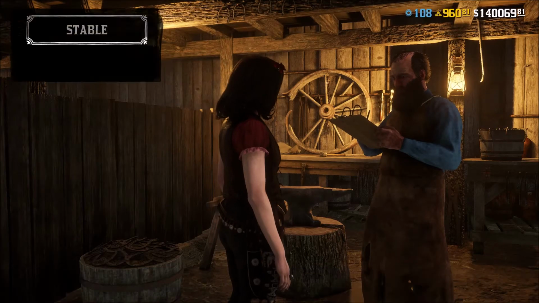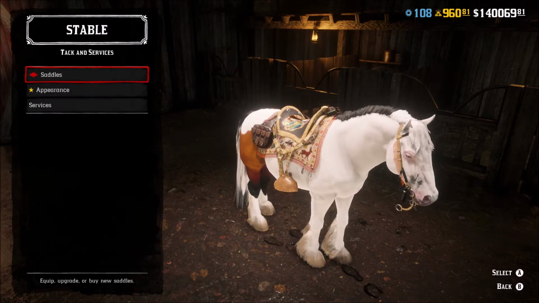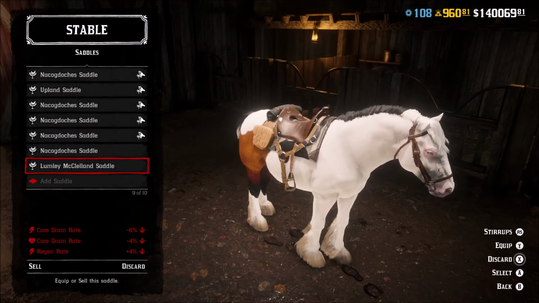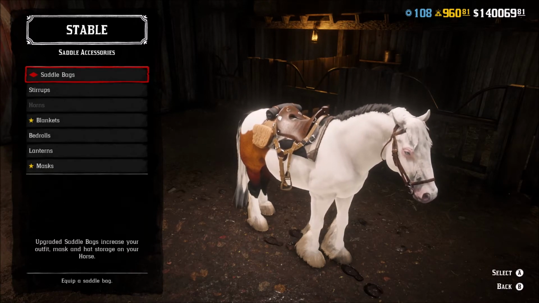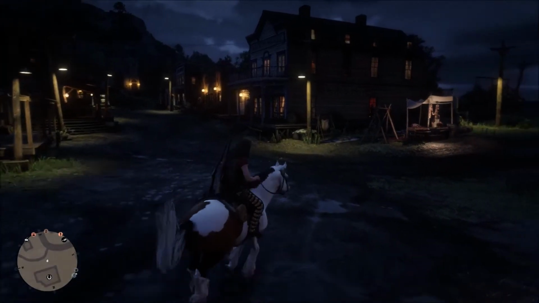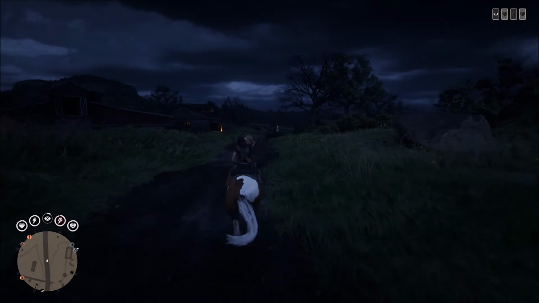Once I get through the cutscene, let's see, horses, manage owned horses. So, same horse, saddles. Now this is a super basic saddle, it has no stirrups, no anything. Oh wait, it helps if I actually put it on the horse. Now, exact same run, just to the end of town and back.